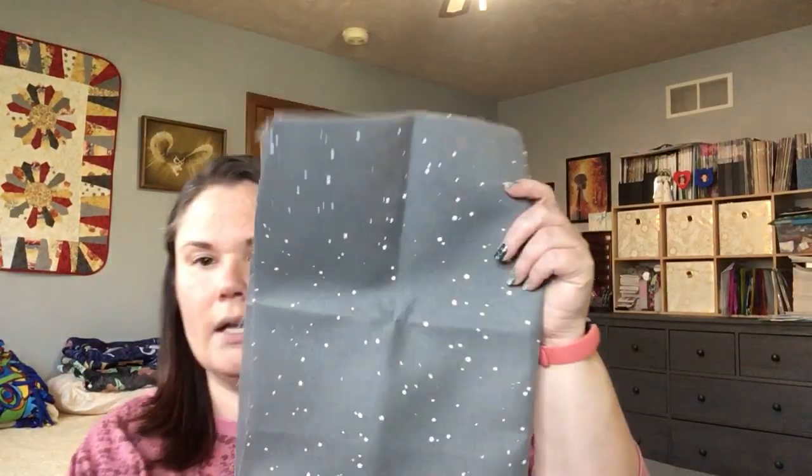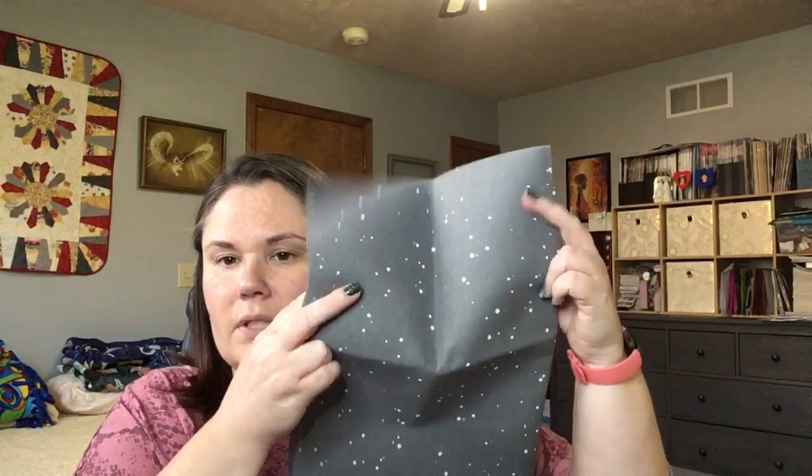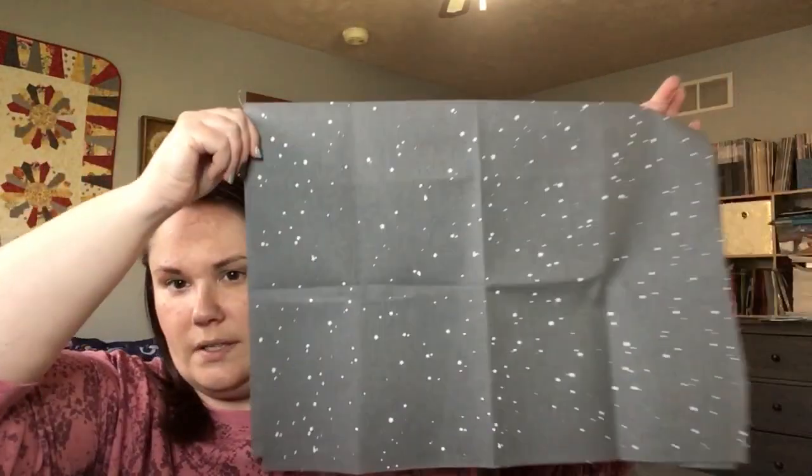And then I had fabric from her as well. Sorry, I didn't realize there was tape on there. And this had been on back order, and I just love this fabric. I probably ordered 32 count. Yeah, it looks like 32. And it's a dark gray, and it's not the evenly spaced polka dots. It's more like paint splatter. So I got a fat quarter of this. But I really like that. I thought this would be something good for some kind of winter piece. Kind of also could be snowflakes. So I got that.